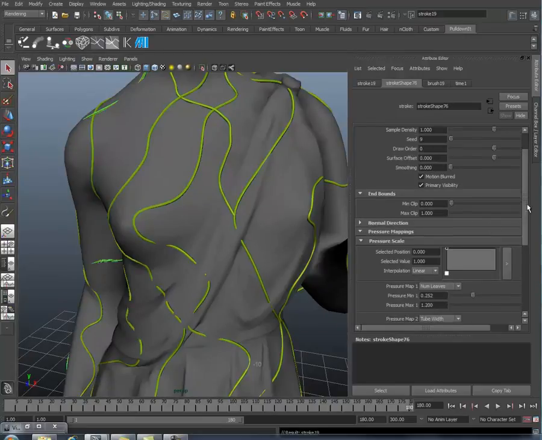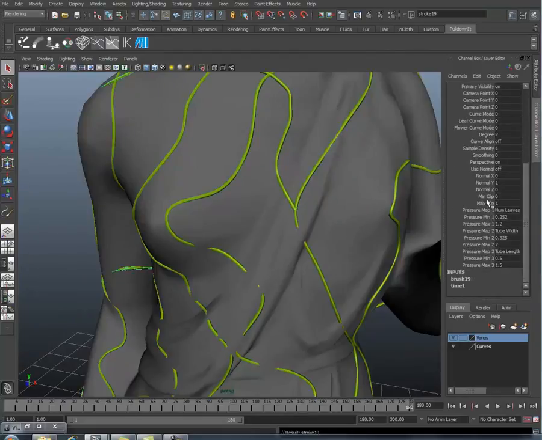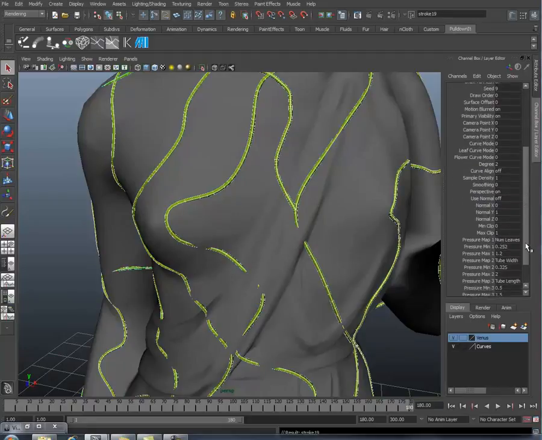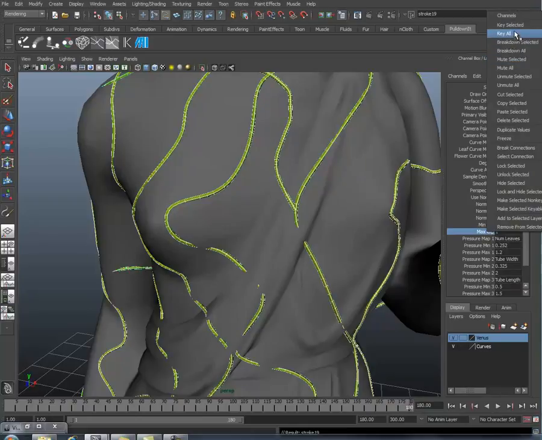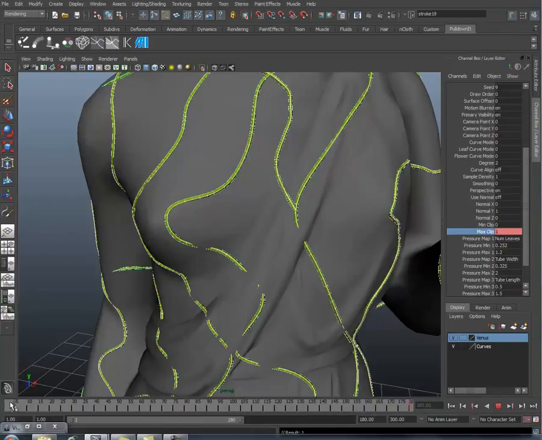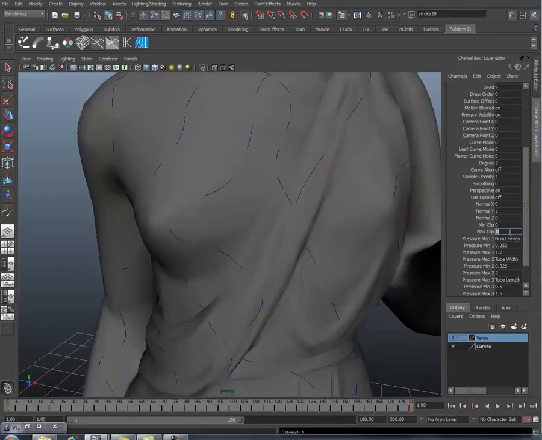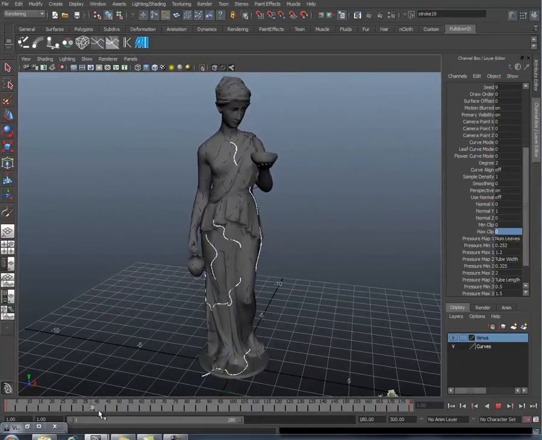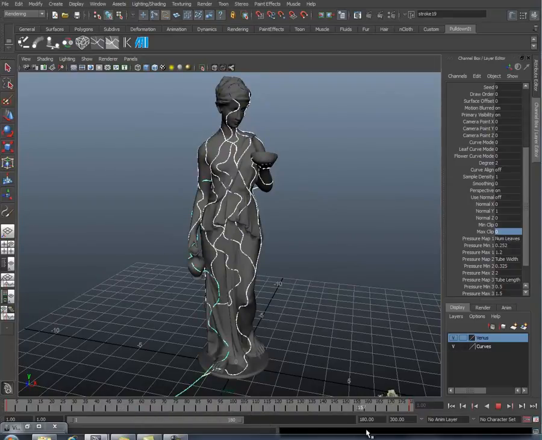So the next thing we would like to do is go into our channel box and set the Max Clip on all these. Let's select all our stems, go to Max Clip, and set a keyframe. Set Key Selected. Let's go to frame 1 and set those all to 0. So now if we back out and take a look at this, we've got our vines that just grow out and up. And that's sweet. That's pretty great. Just think of the possibilities that you could have with this and some of the other Paint Effects brushes.